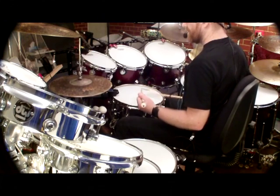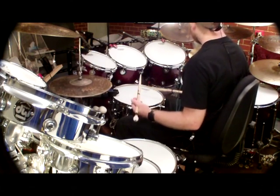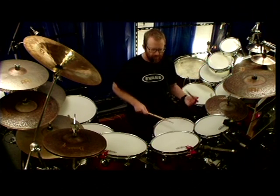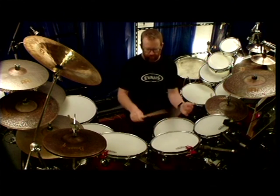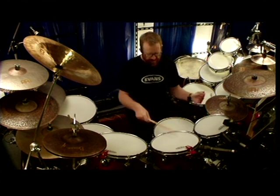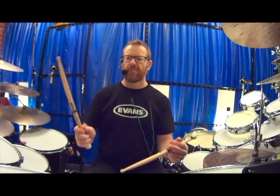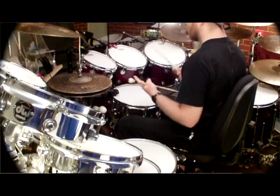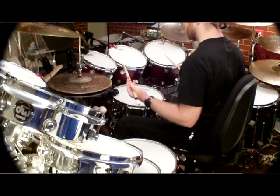This one's all about the hi-hat. Now, if I take the hi-hat out and don't play at all, I'm doing a single stroke roll here, there's nothing wrong with that. But what I did then was sort of slow down and break it up a little bit.